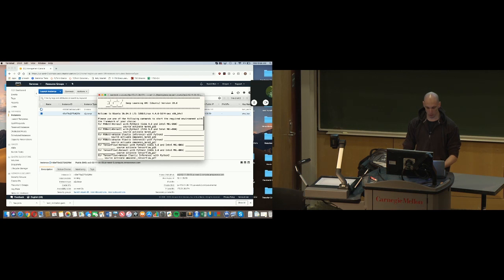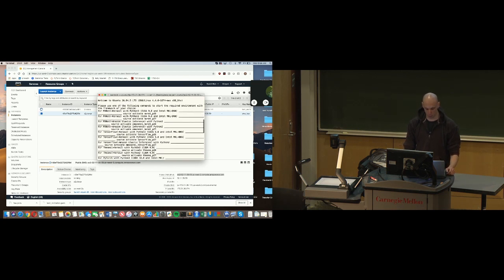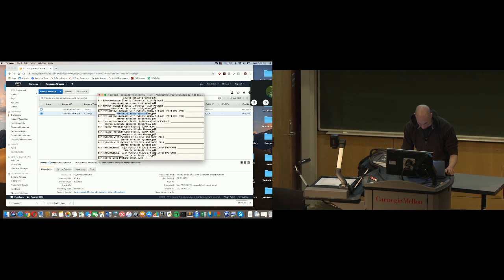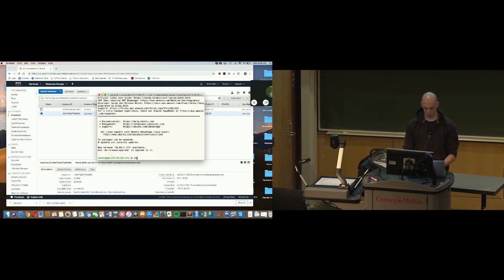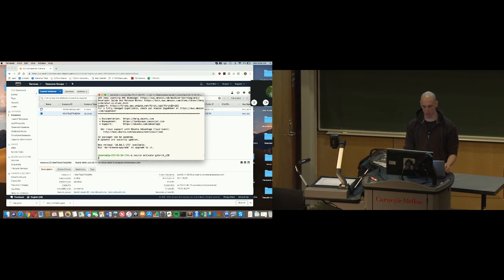These are a bunch of virtual environments that you have access to. The one that you'll want to use is where it says source activate. If you're using Python 3, which you should, you'll do source activate pytorch_p36. If you don't do this, you won't have access to the PyTorch libraries.